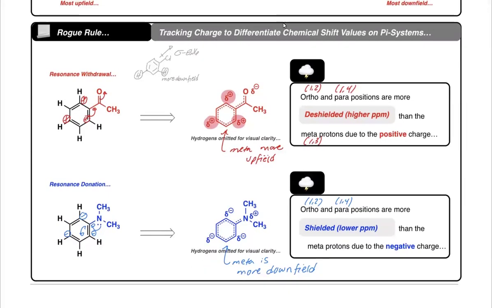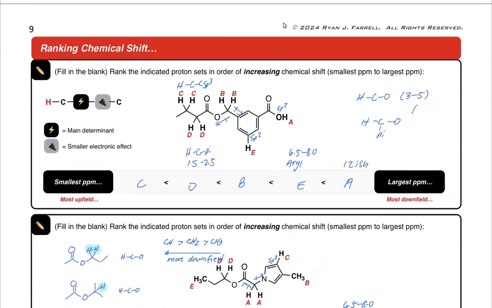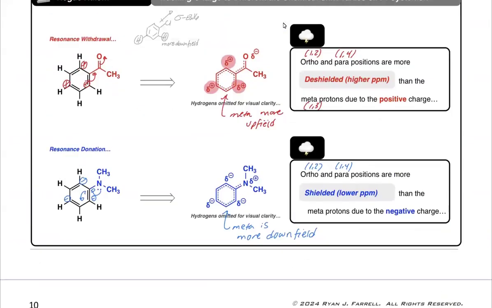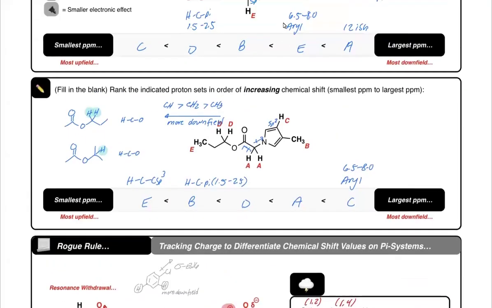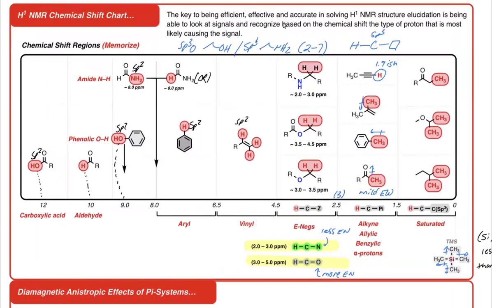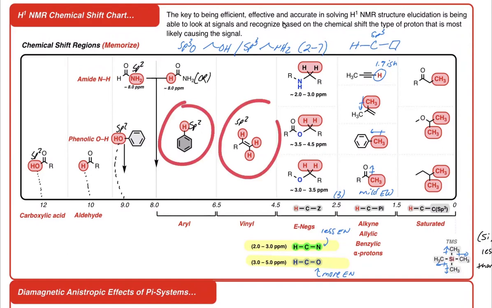Okay. Now, ultimately, we'll talk more about chemical shift when we get down into the further pages where we match protons and spectrums and when we get to structure elucidation. But I can't stress enough that your knowledge of this chemical shift chart will be crucial as you read spectrums and have to deduce the identity of a compound from the spectrum. We want to get down to this minutia of what is the proton's carbon directly connected to if we're looking at an sp3 hybridized carbon. And then we acknowledge that protons on sp2 atoms appear more downfield comparatively.